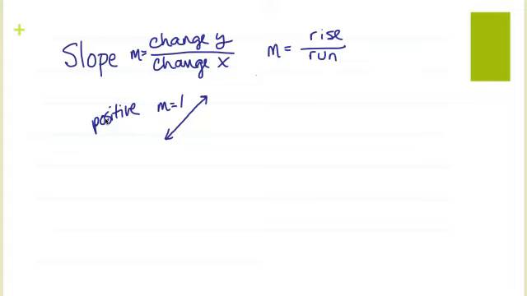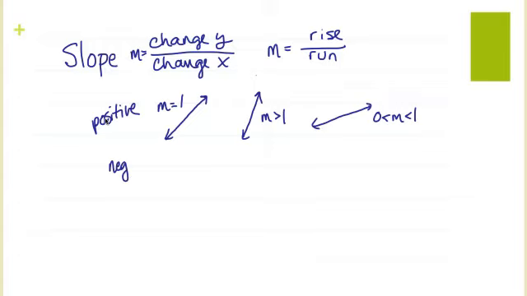Well, what happens if it rises more quickly? Then it's going to be a steep slope. It's rising more quickly, so it's going to be greater than 1. What happens if it doesn't rise as quickly? Well, it's running more than it's rising. So it's going to be a fraction, right? It could be 1 over 2 or 2 over 3 or 1 over 4. If fractions aren't your strong suit, this maybe doesn't make as much sense, but maybe it'll help you understand fractions if you get slope. So it's between 0 and 1. Again, I'd rather have you be able to just glance at a line and guess fairly close than to be able to calculate like a machine.